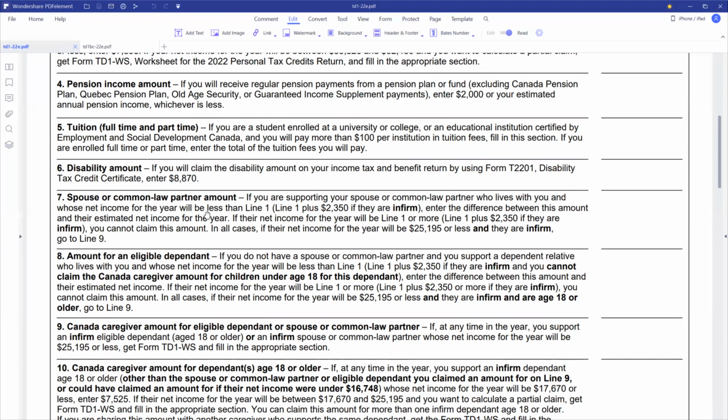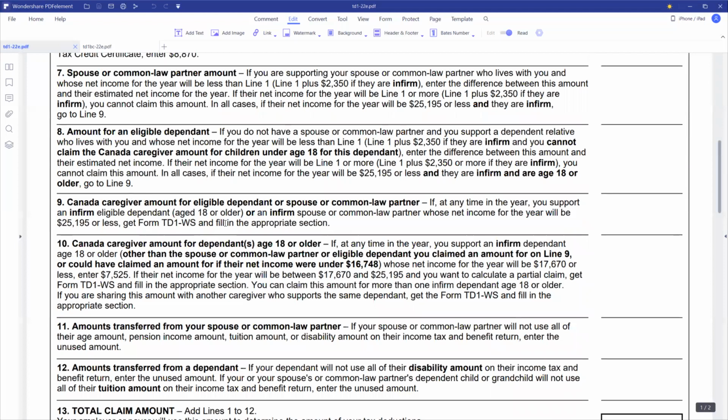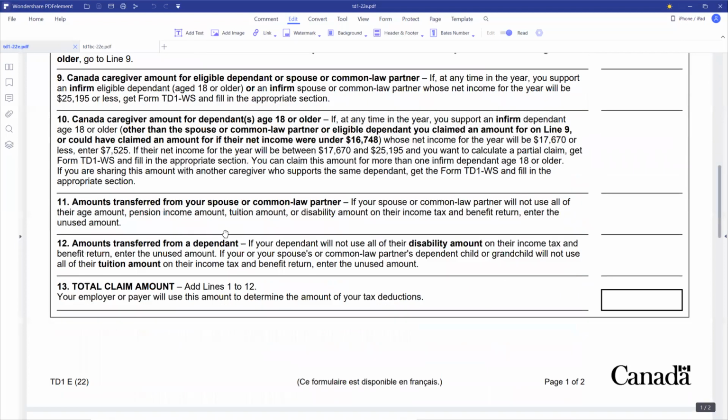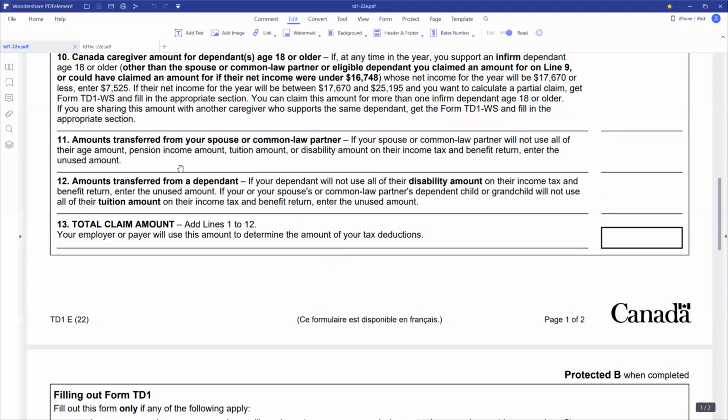All right, some of these other ones, you can take a look here. Just take a quick look. If something looks like it may apply to you, just read in the details. You can also Google it and it will give you a bit more detail. Ultimately, the more credits you put in here, the less taxes your employer will have to take from you.